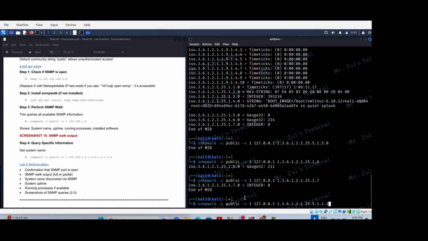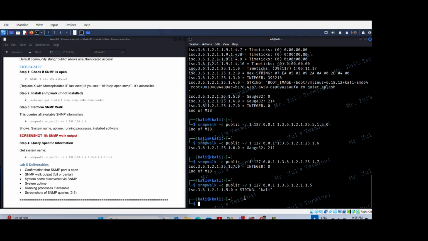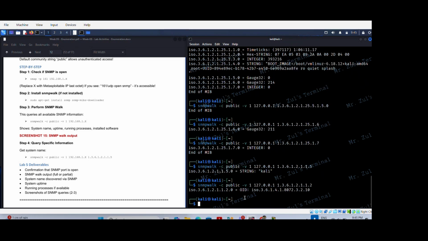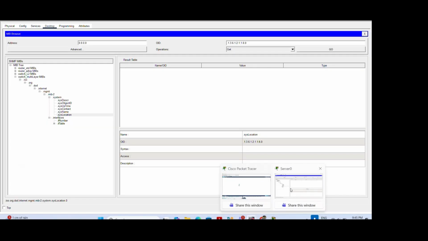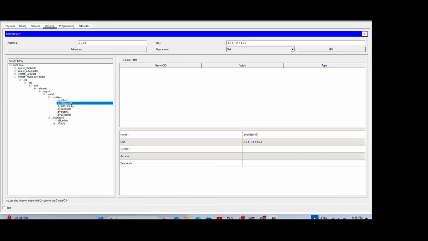For example, previously we had dot three, dot five, right? Here, this is the system name. Dot two, this one, OID two equals this info as well. Two, what else? The ID, right? This one, dot one.